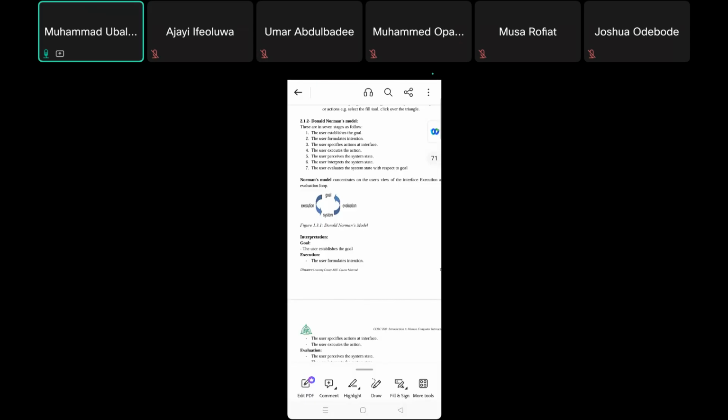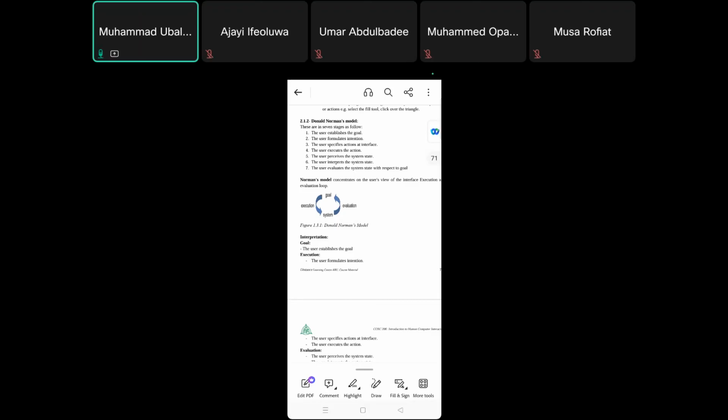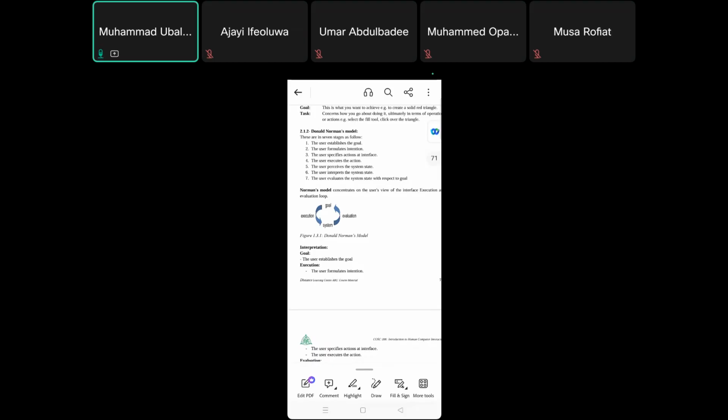Number two, the user must formulate their intention. Now, how do you formulate your intention? You formulate your intention by taking the necessary steps for achieving that particular goal, starting with going through primary school, then secondary school, writing WAEC and NECO, and then JAMB, and then applying through the university. This is an example in real life. But when we're talking about computers, we can say that how you intend to design a particular triangle gives you an idea about the formulated intention.